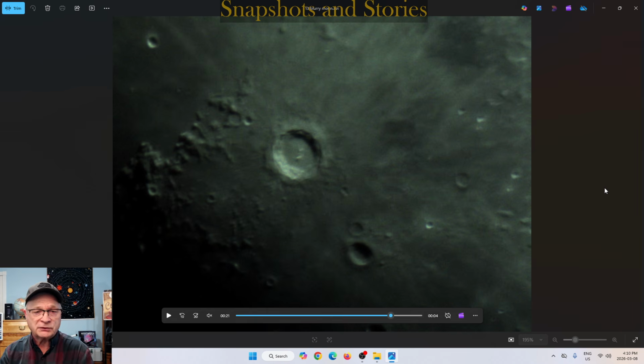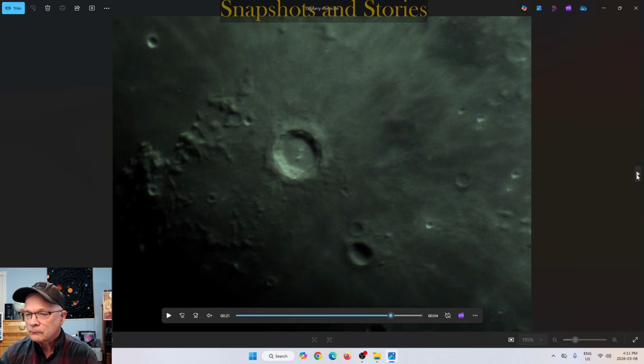Or if you're the type of person who likes to shoot the moon from your car, you say, oh my gosh, what a beautiful moon. I'm driving around. It's cold out. My car's nice and toasty warm. I roll down that window, I take out my camera, I point it up at the moon, and all I get are these blurry shots, even though my car's turned off and there's no vibration. Well, what's happening there is the heat of your car has heated up your lens. You stick your lens out the window, and now you're seeing heat currents coming off of your lens. So it takes a while. It's pretty hard to get a lens right out of the car and get a clear moon shot inside your car because you're going to run into that problem.